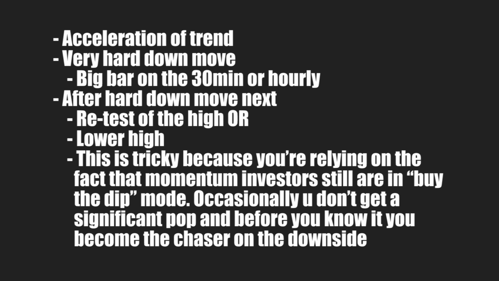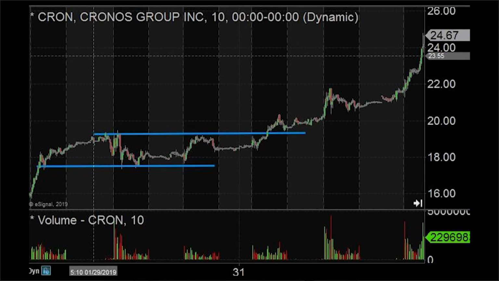When a stock starts to get steeper on an uptrend, it can just continue to go straight up to the point where it can sometimes double or triple over a period of a few days. And so we want to see on the lower time frame, sellers step in, a pullback, and then we have levels to trade against. So let's zoom in on CRON, which I just showed you on the daily.